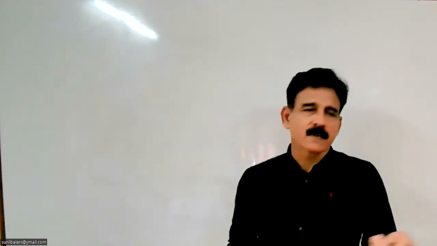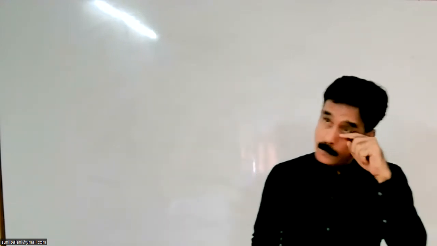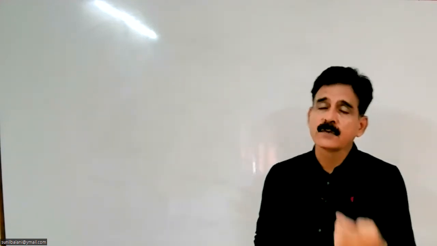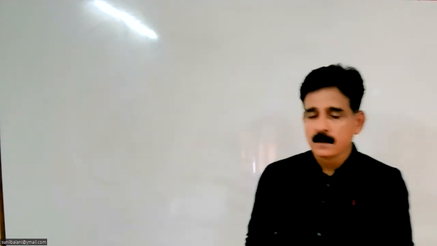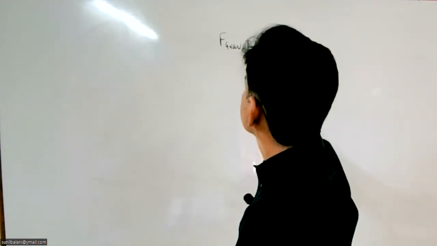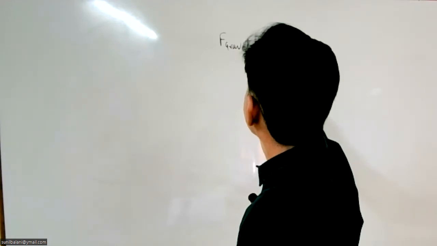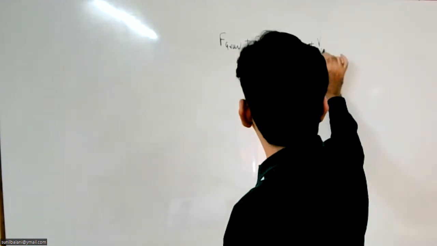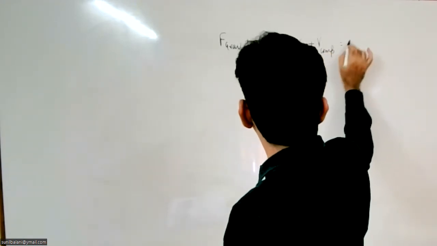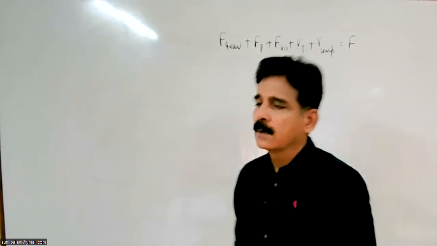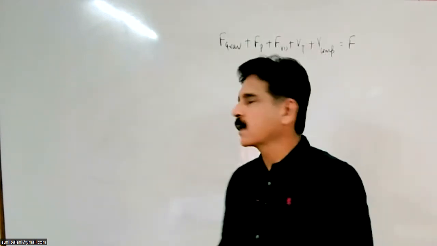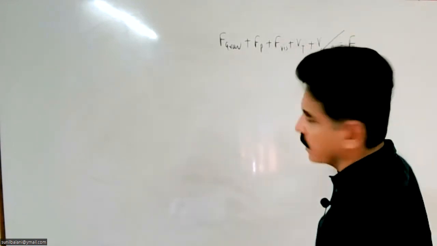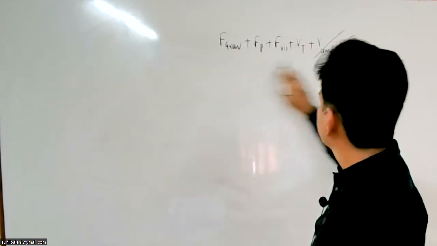Bernoulli's equation itself comes from Euler's equation. Euler, you know, was a Swedish mathematician who actually derived this equation of flow from Newton's law, that is F equal to ma. If you consider all the forces, that is force of gravity, force of pressure, force of viscosity, force of turbulence, and then force of compressibility, all these forces together give you the net force.